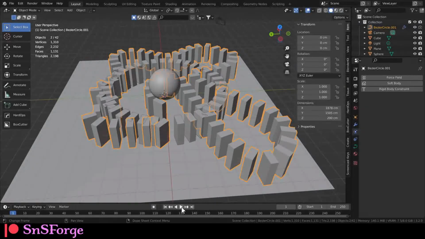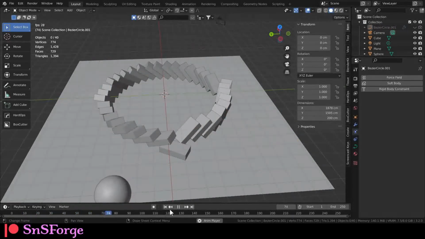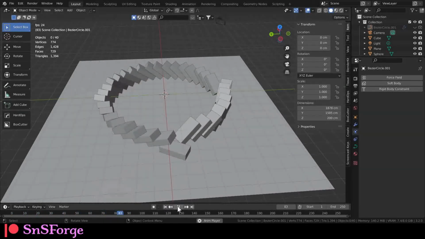So yeah, if you play this one, oh, forgot to turn off the, let me do it again. As you can see, it's the same as the original domino effect using array or instances, but this time we do it with geometry nodes and it's quite easy.